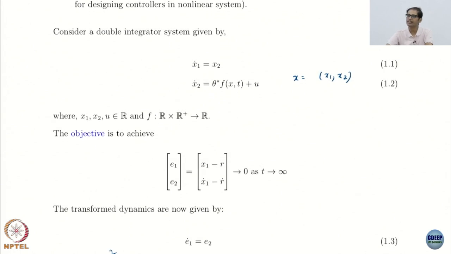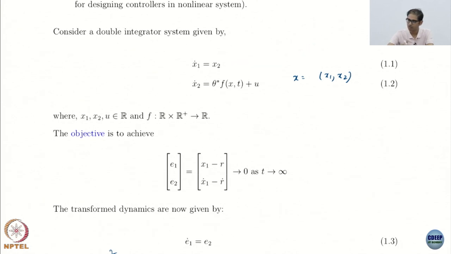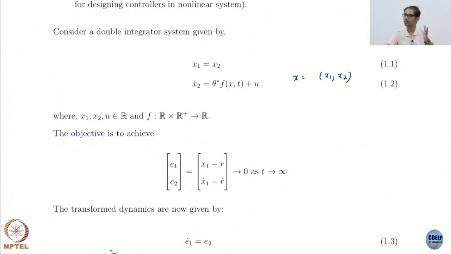Suppose we have this nonlinear double integrator — we saw a double integrator, now we have a nonlinear double integrator — and this is where the unknown appears. This could easily have been a summation of theta_i* times f_i plus u, which could be like a function approximator. It does not matter if there are 1, 10, or 100 terms — you can still use adaptive control ideas. The unknown could be inertias or parameters for identifying a general function, with these f's being the basis functions.